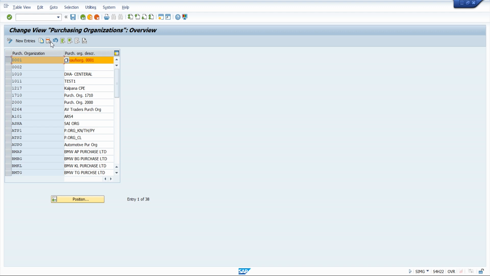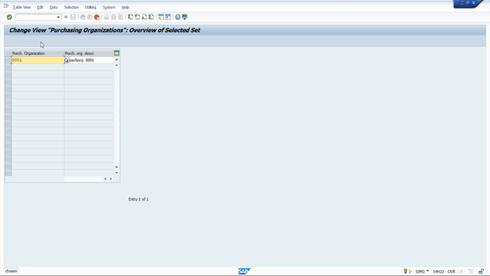Like that, you have a delete option, you can do the undo option, you can select all, and so on. All of this looks like Excel, the same kind of options you normally use in Excel. So now we have the purchase organization here. Just copy this. Now if you copy, you don't need to worry about what to give here and here. That is very clear.